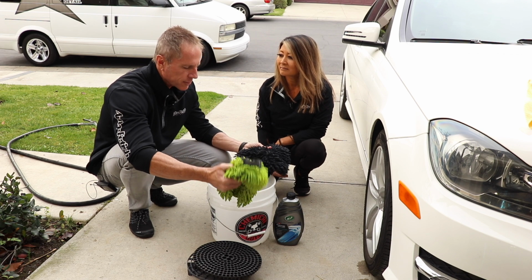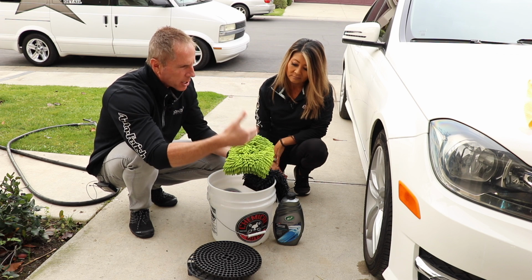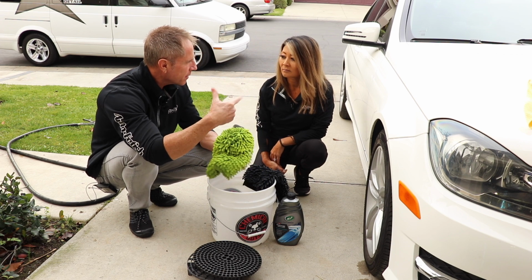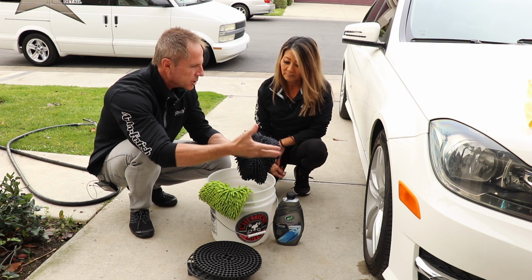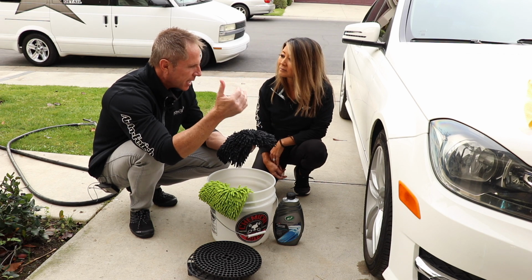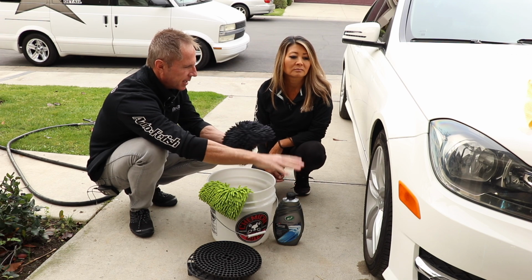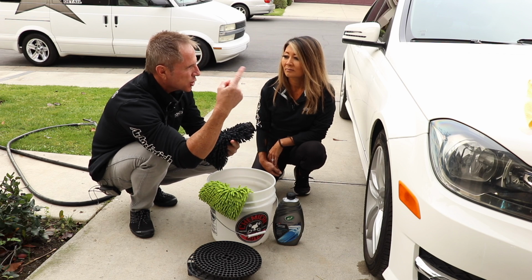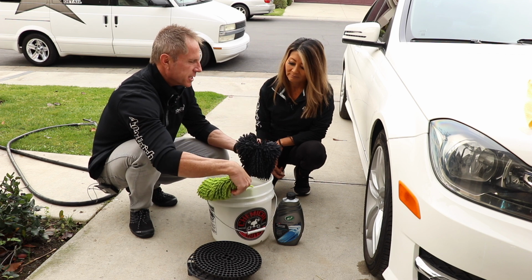I've chosen one that has separate colors for you so that you can, for example, keep one to wash your paint and windows with, which would be the cleaner type of washing your car. And maybe you can keep a black or dark colored one to wash the wheels and the dirty part. Or maybe you can segregate your car down to what's called the belt line. So anything below the belt line is where it gets dirtier versus the less dirty of your car on the top, above the belt line. So you could actually segregate it that way.